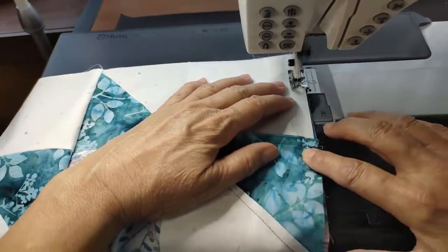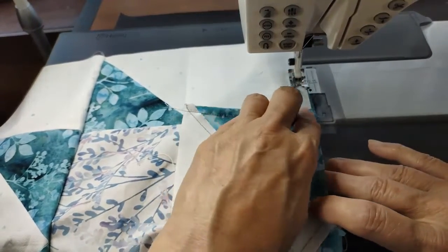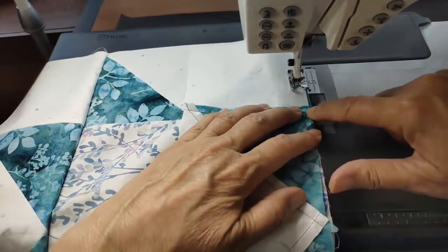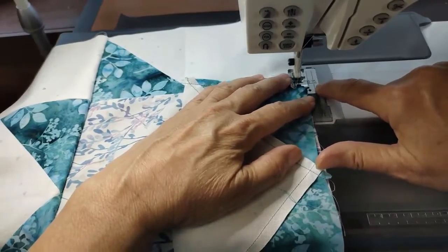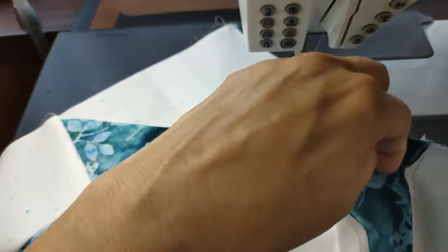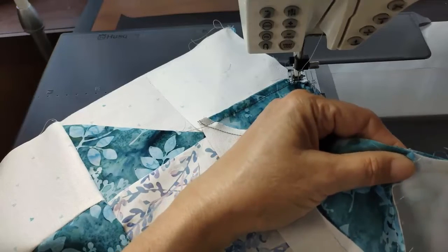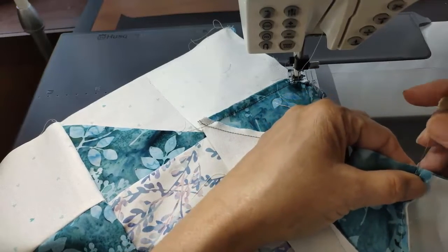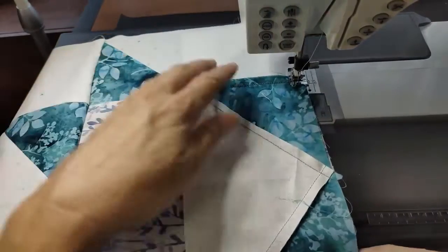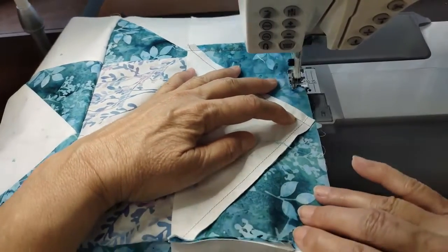Okay. So sometimes in order to get things to be just perfectly aligned, you need to just adjust as you go and make sure it fits. And sometimes it may be a slight adjustment, simply because it just depends on how things lie, what your seam allowance is, how square the cut is. There are a lot of variables. And if you know how to accommodate for a misstep here and there, then you'll be able to cover yourself easily. And those are some of the things that I want to try and show you.